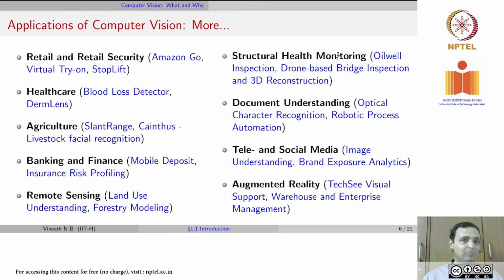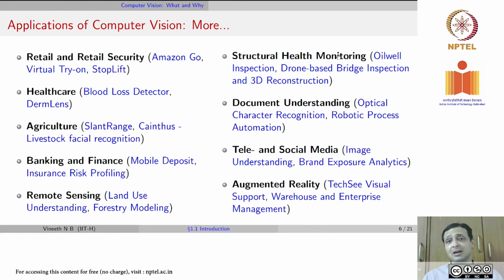For example, it may not be trivial to go under a bridge and try to find out if there are cracks under the bridge, but you could use a drone to fly through that area and use the images that you get from that drone to be able to process and understand the health of bridges, railway tracks, oil refineries, and any of those large infrastructures.